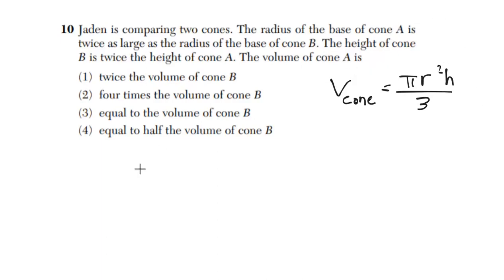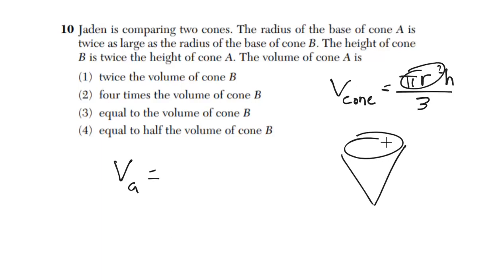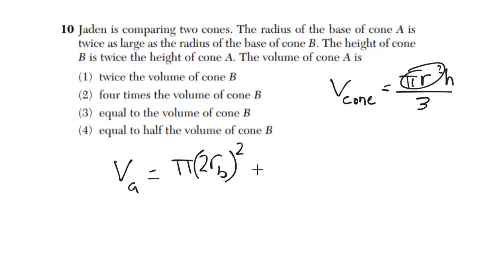All right, so we're going to write out the volume of cone A first. So the radius of the base of cone A, this right here, pi r squared, if you think of the cone, that's the area of the base, pi r squared. They're saying the radius of that base is twice as large as the radius of cone B. Okay, so I'm going to write this as pi times r sub b to represent the radius of cone B. Now they say it's twice that, so I'm going to put 2. And for this formula, that's squared. So that whole quantity squared, times the height, all divided by 3. The height we don't know. I'm just going to leave it as h.